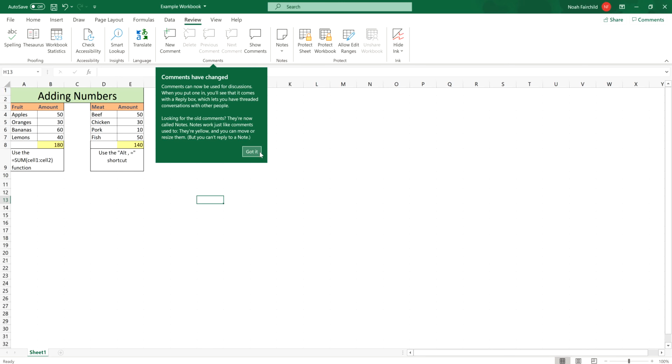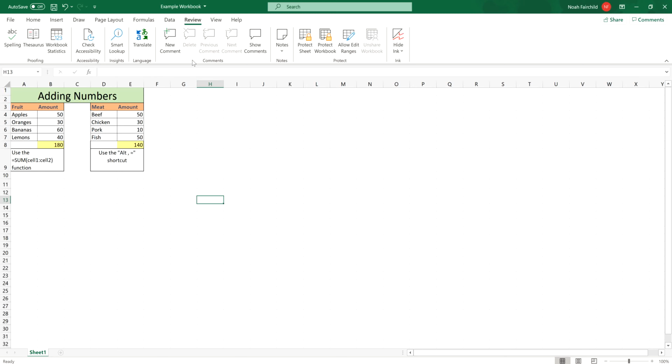In the Review tab, you also have the ability to proofread, comment, and take notes on your workbook. So this lets you, especially if you're working collaboratively with someone, put notes down to let someone else know, or comments to let yourself know, what you're thinking with something, if you want to change something, or let them know your opinion about something that's in the document. You can also hide ink, which, if you ever make drawings in the Draw section, you can hide the ink from it and just look at the board how it is.